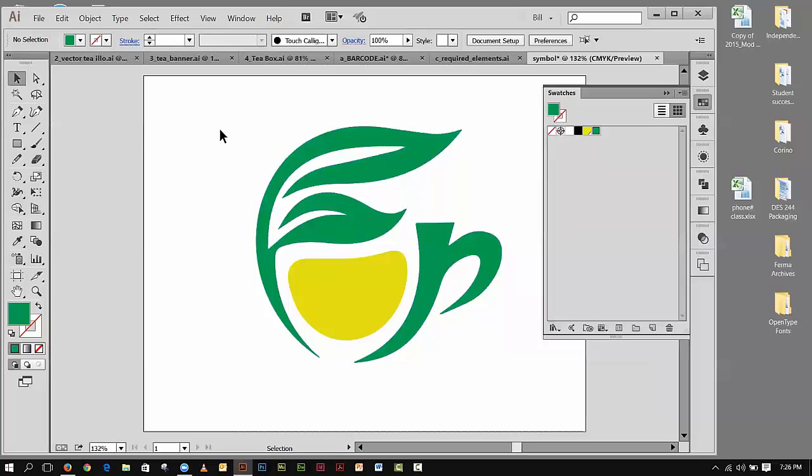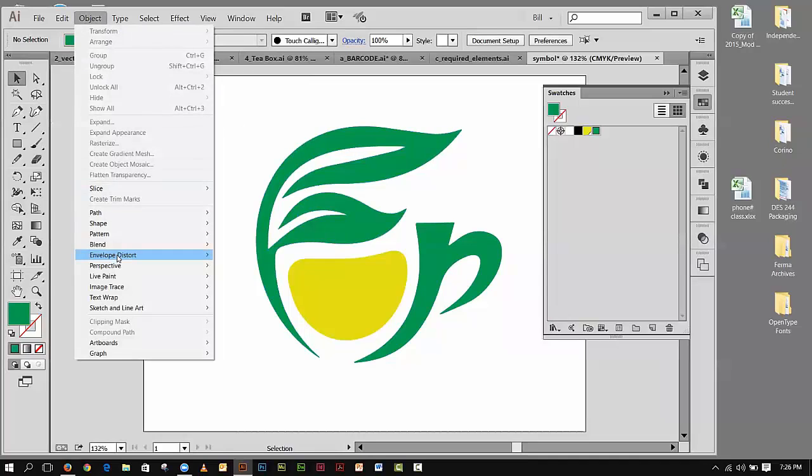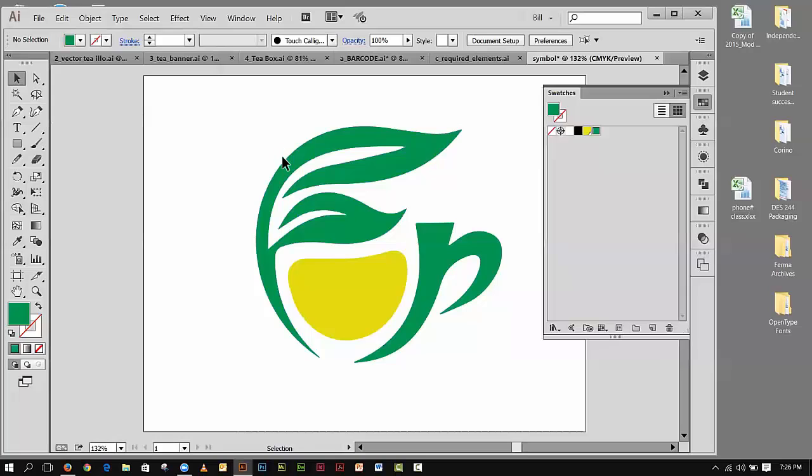And what I've done essentially is I've taken the element that I downloaded from the web, and by selecting it, it's a bitmap when it comes in, Object, Live Trace, or sorry, Image Trace, Make, and then open up the Image Trace dialog box and play around with the settings.